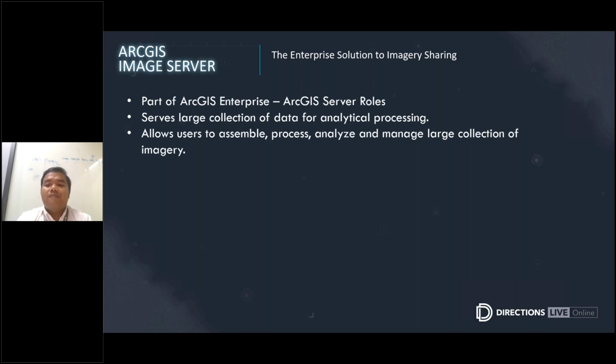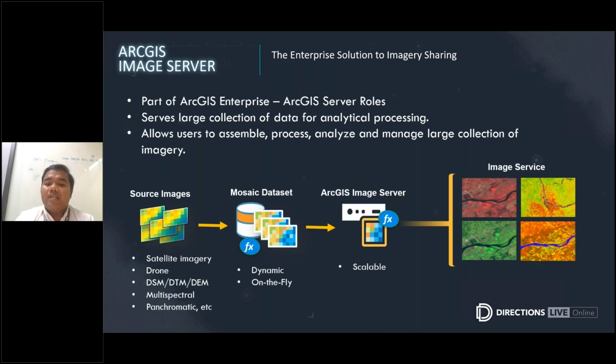The imagery needs of your organization will grow, and it's important to have proper image management. It starts with our data model for imagery called Mosaic dataset, which lets you quickly access any image pixel at any time within your entire archive. And now you can store this managed dataset locally in the shared drive wherever you are working. But you also have the option to harness the power of Image Server to make your imagery accessible across the entire suite of your ArcGIS software.